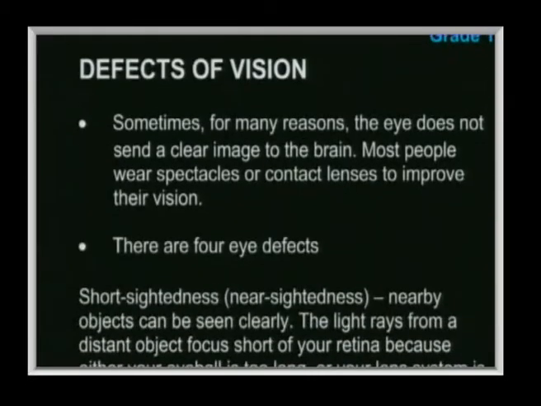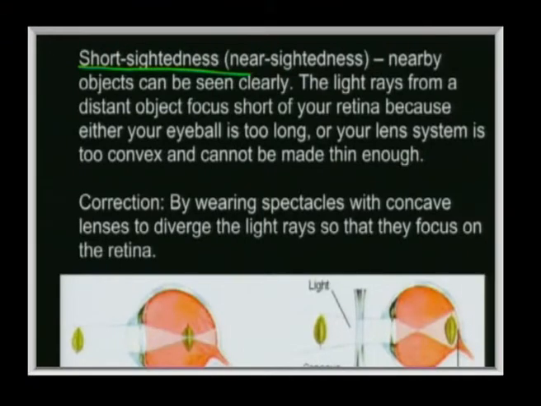Next, we're going to look at defects of vision. Now, there are 4 different defects that we investigate and that can be corrected using lenses. Now, these lenses come in the form of contacts, or they could be glasses that the person would wear. The first 2 are the most common, and they are referred to as short-sightedness, or the ability to only see things that are close by. If you were a short-sighted person, you would have difficulty looking at a person standing on the other side of the road because the image would be blurred and you could not see very clearly.